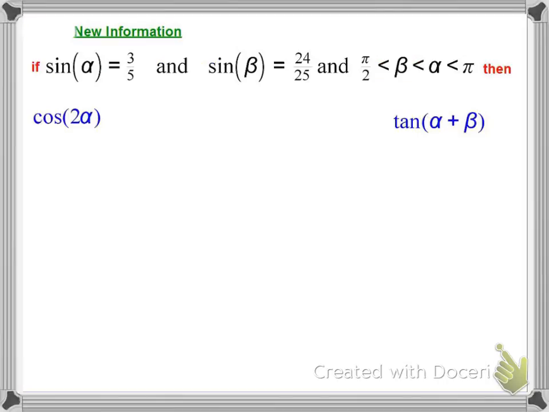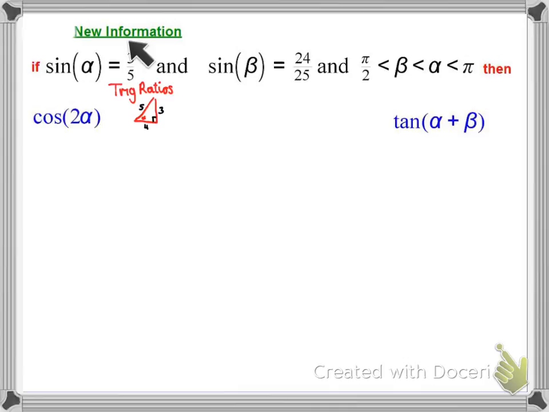Let's learn about something new. Well, we looked at the situation of how to draw on triangle facts from one piece of information about an angle. What about if you've got two angles and two pieces of information? Then what else can we evaluate? Say cos of twice some angle alpha or tan of alpha plus beta. Interesting. So first off, we want to know about our trig ratios, our triangle facts. So draw a little triangle representing this information here.